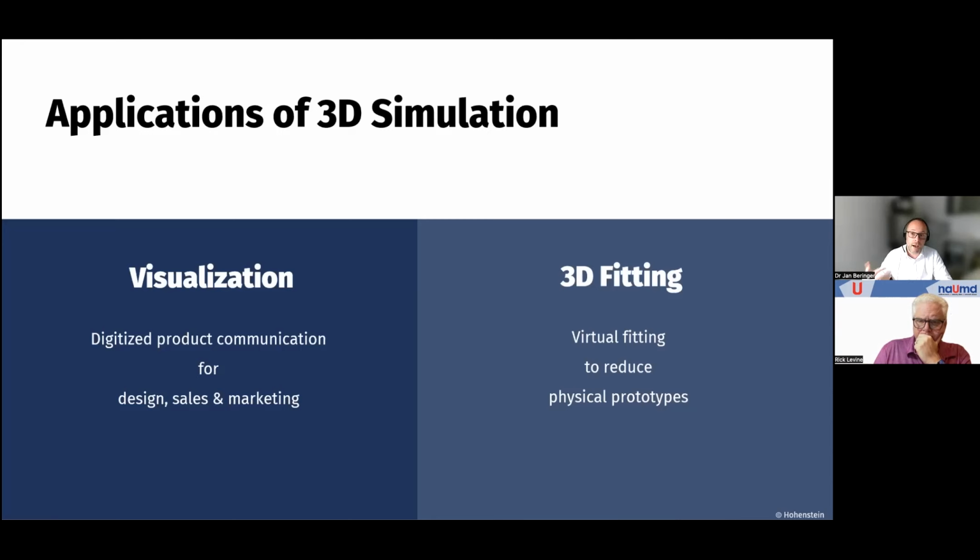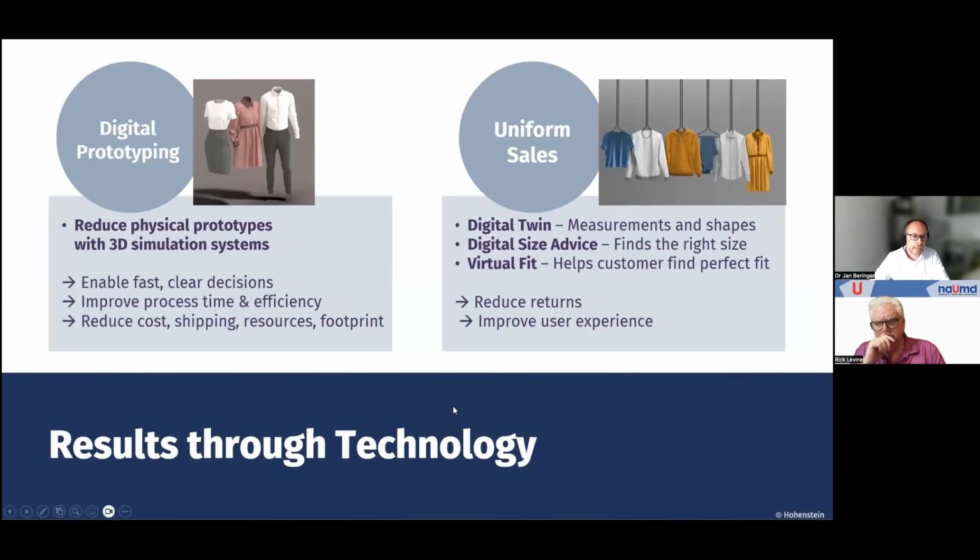The other part would be 3D fitting. This is the more advanced level in 3D design, where you virtually fit your digital garment on a digital avatar. Of course, this is done to reduce the fitting prototypes. Usually you start with the visualization. If you're experienced in visualization, you can go for the next step, 3D fitting. So 3D fitting is a little bit for the pros at the moment. Visualization is, according to the software systems out there now, pretty easy and straightforward.